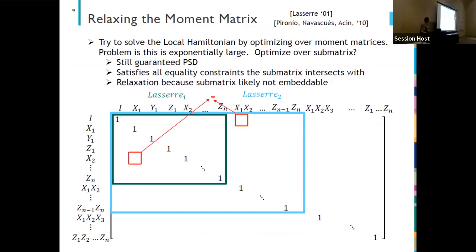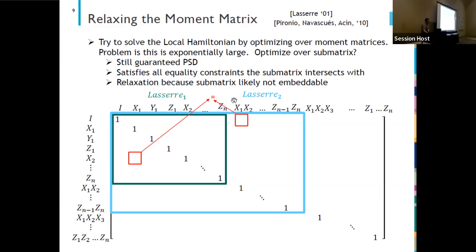Okay, so we can imagine thinking about a moment matrix and being hopeless because how are we going to optimize over this gigantic thing? And one thing you might think to do is to optimize over a submatrix of this and ignore the rest. So you have one of these little guys be a variable in your optimization, and you don't worry about enforcing anything else beyond these boxes. You could still assume some pretty nice constraints. So you could assume that each of these matrices is PSD, and you can also assume any equality constraint that overlaps with the submatrix you're considering.